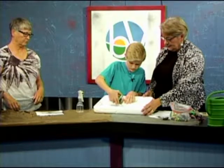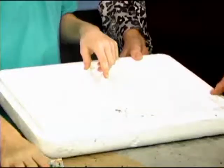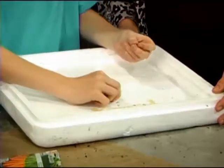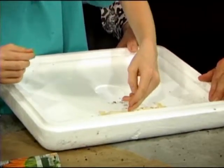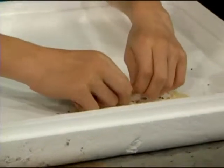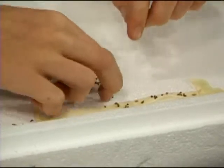And if you apply them to the strip of masking tape, they'll be evened out. Okay, with the sticky side up, because that'll allow them to lay them in rows without getting them all over the place. There you go. Put them on. And then just tap them down just lightly, and they'll stay right there. There you go.